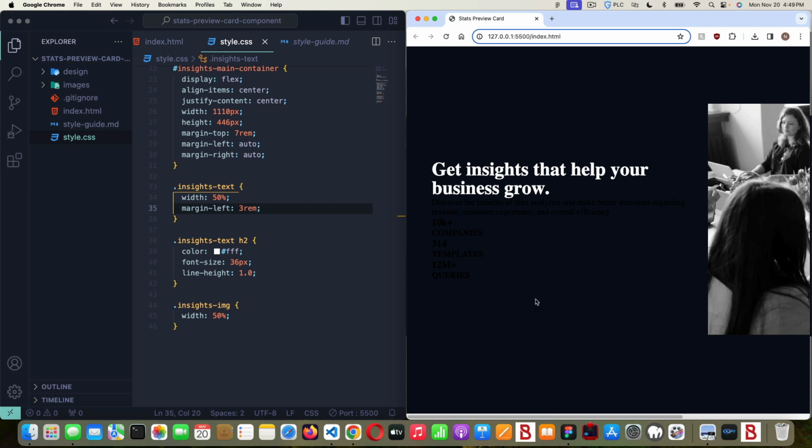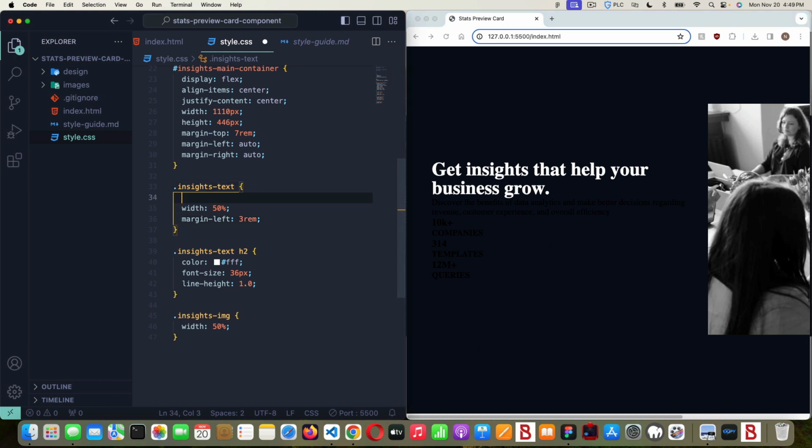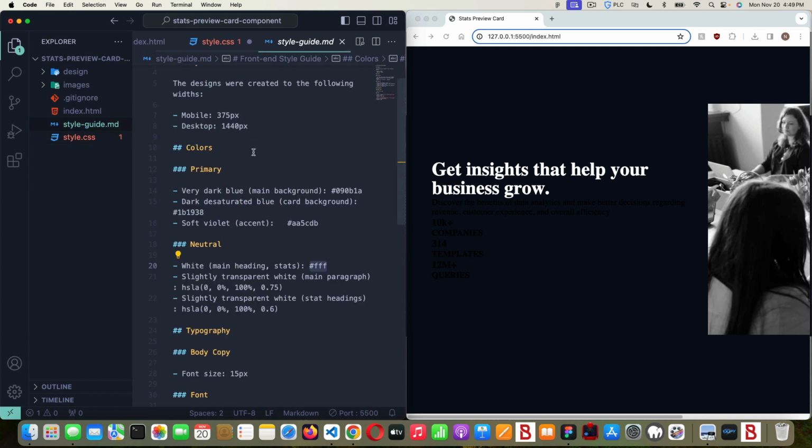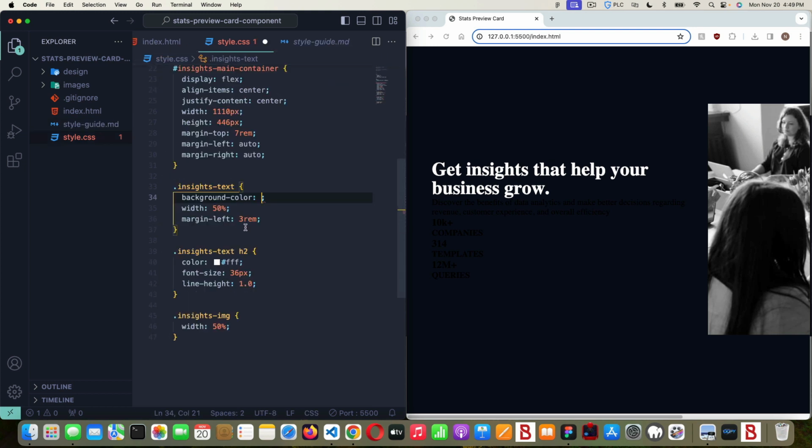Let's give this box a background color of a different blue, so that we can see our content better. So background color, and it is card background. Should be this one. There we go. Now we can see our stuff better.